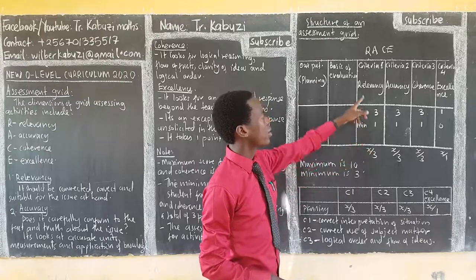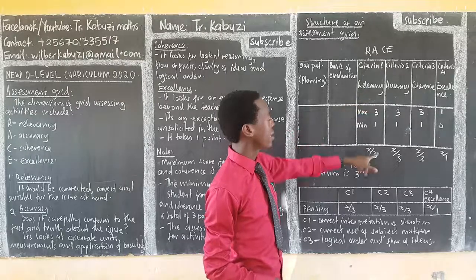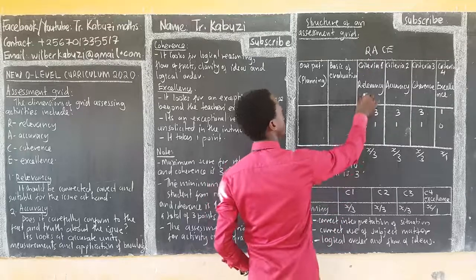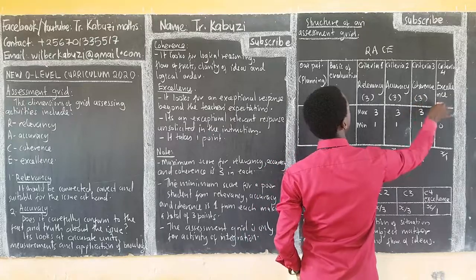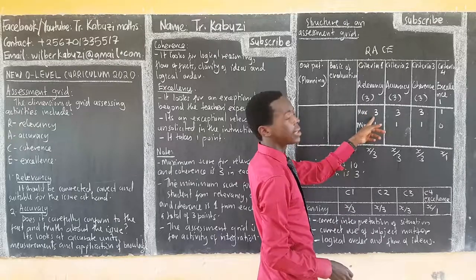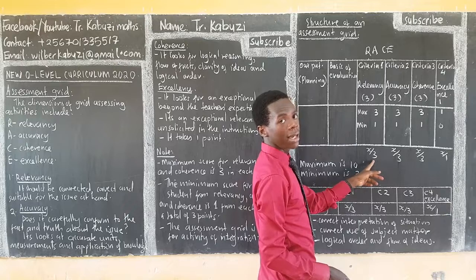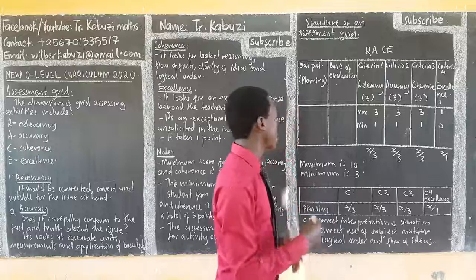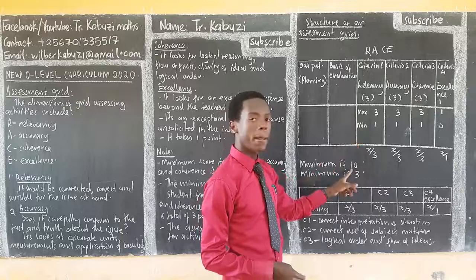Assuming you have your question, you see what someone is getting: the max x over 3. In simple terms, this one is taking 3 points, this one is also taking 3 points, this one is 3 points, then this one is taking 1. So you can just put that out of the 3, someone is taking 2. This is what it means: the max he has scored over the max he was supposed to score. So x over 3, and this is x over 1. Then you can summarize. This means that the maximum someone can get from an activity of integration is 10.